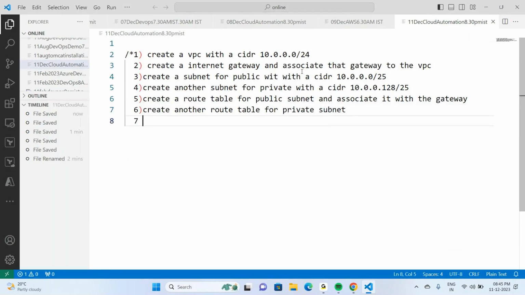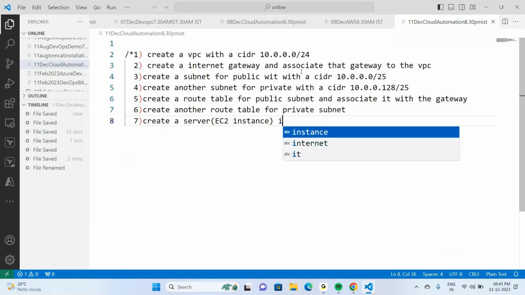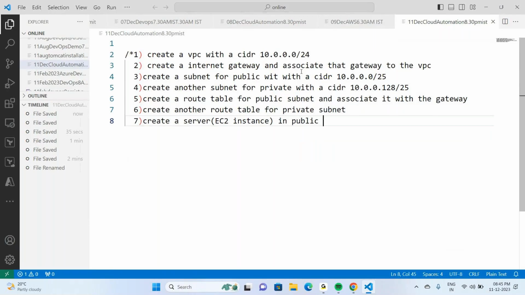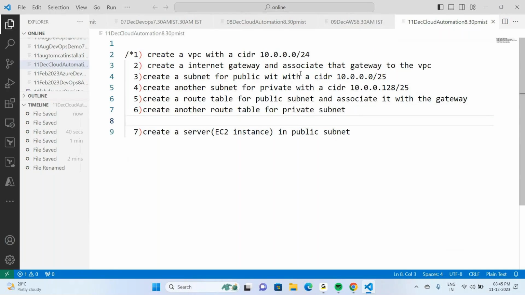So as a 7th step, we are going to create a server. Server in the sense here, it is an EC2 instance in the public subnet. And before this, I have to create a key file for the EC2 instance.